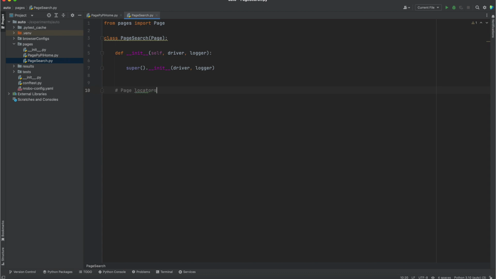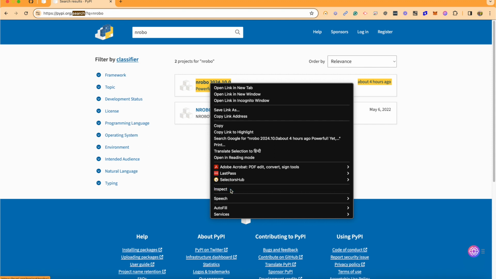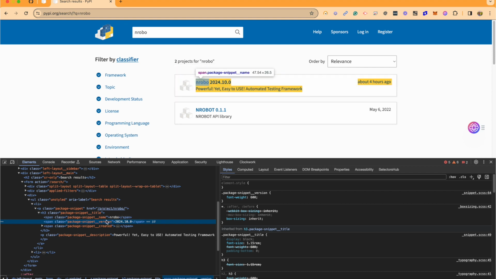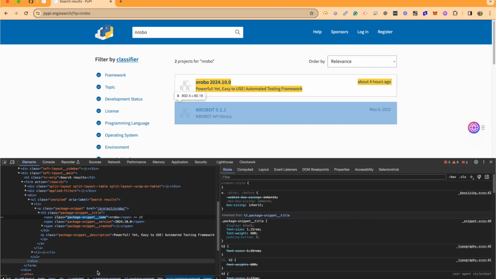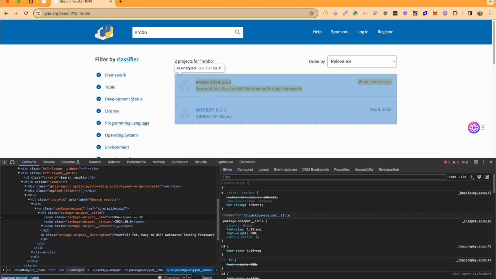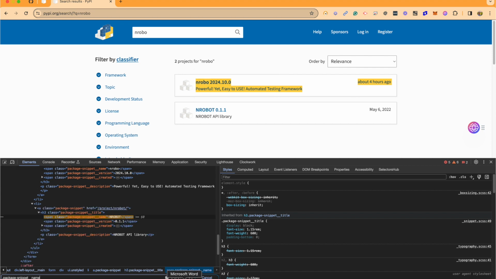Then come the page locators that you are looking for. In our case, we want to search for this one. Inspect. Let's say if you want to identify this one, Control F, the panel will open here, dot and then package class name. So this has two results, so we need to filter it again. That is again a span tag, so span and then class name.